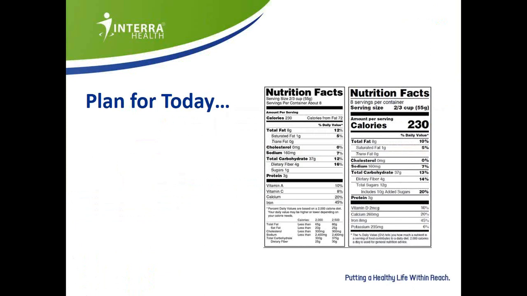Back in 1990, the Nutrition Labeling and Education Act provided the FDA with specific authority to require nutrition labeling of most foods regulated by the agency, and to require that all nutrient content claims, such as high fiber or low fat, and health claims be consistent with agency regulations.